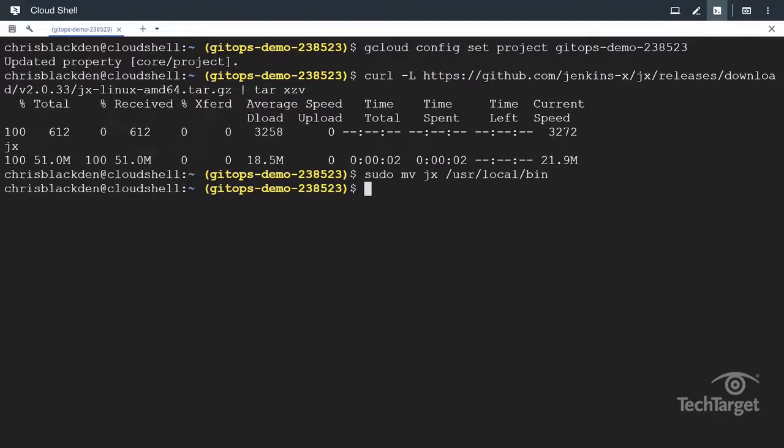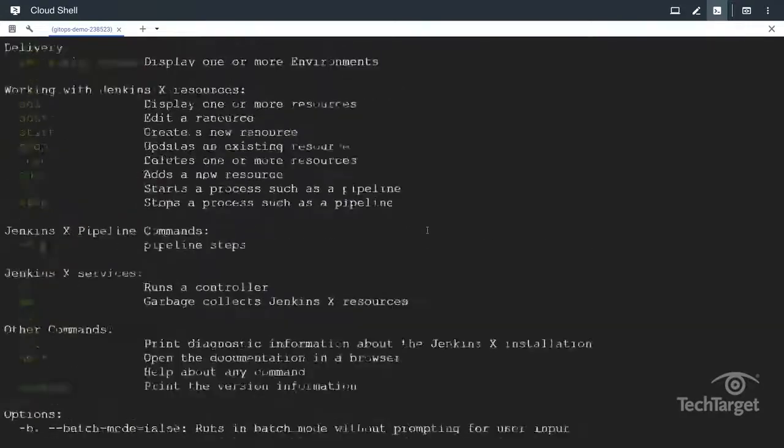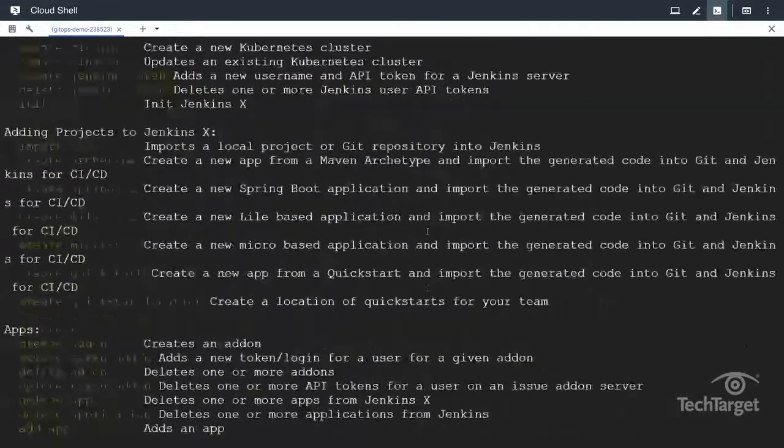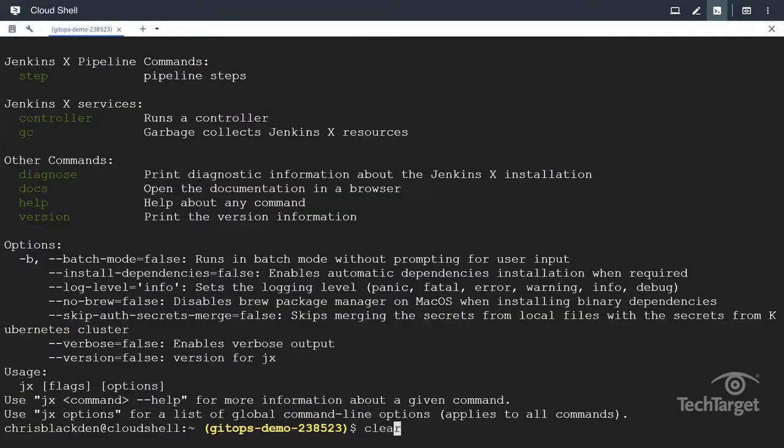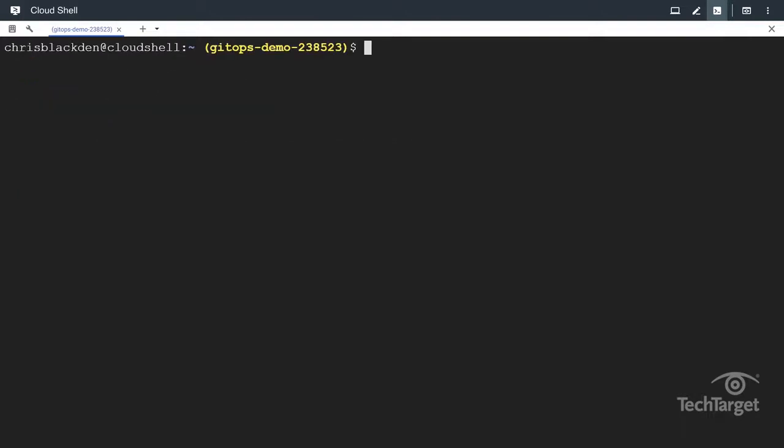But after that, we can test and see if it worked by running jx, which is going to tell us we do have a working Jenkins X command line, and we can clear that off now and start working on creating our Kubernetes cluster. So the command to do that is jx create cluster, and here it's expecting an argument, usually the cloud provider or on-premise instance you're setting up your Kubernetes cluster on.